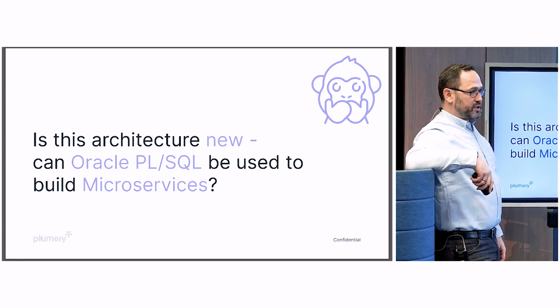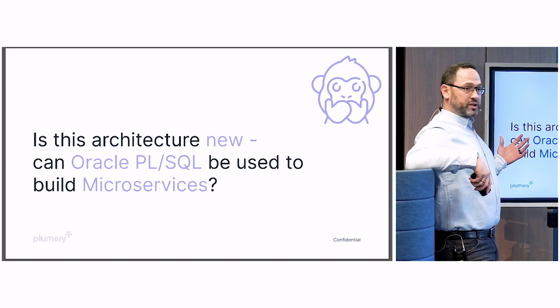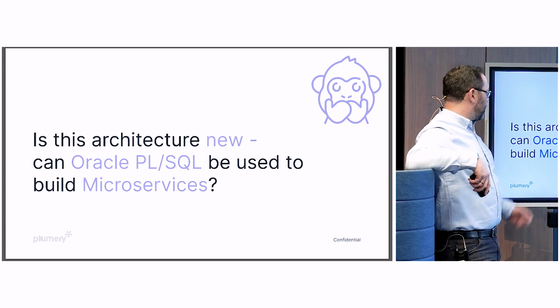A lot has happened since the introduction of service-oriented architecture with SOAP-based web services and things like that. We have things like Kafka that is much simpler to use compared to WebSphere Message Broker and things like that. But at the end of the day, the approach itself is not new. You can easily build microservices architecture using Oracle PL/SQL. Oracle PL/SQL shares exactly the same characteristics.